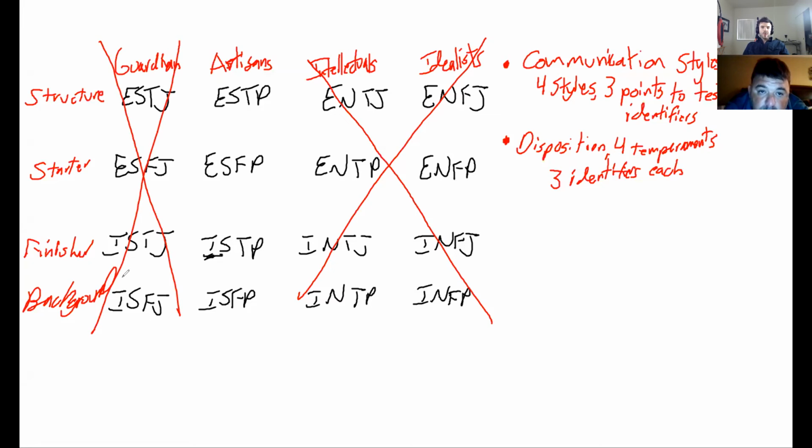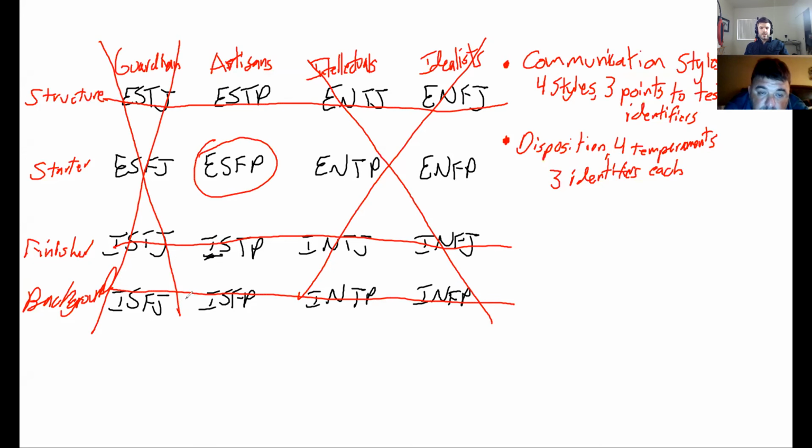But what happens when you combine both ways of doing things? Well, you've eliminated X amount of types down here. You've already eliminated these types down here because of informative and direct, right? So they're not direct, but they are informative. And then they're not responding. And then all of a sudden, this person's an ESFP, right? Through logical deduction. Why do people have such a hard time doing it this way?